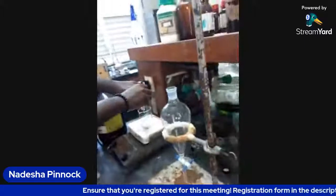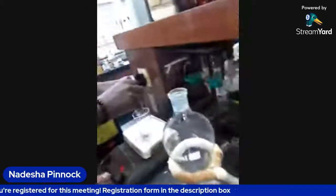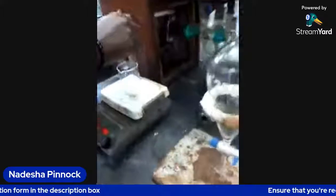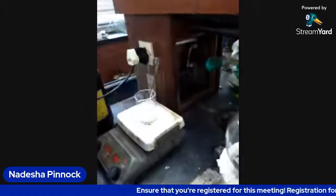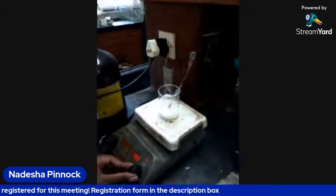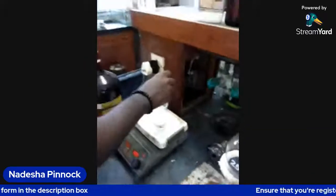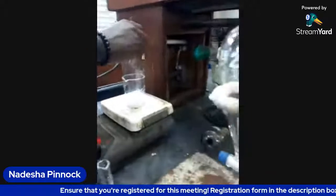So that's us adding the acetic acid, and it's on the hot plate. So we're just going to turn on the heat. When we're finished, the mixture should be white and opaque and kind of gel-like, right? After we get that gel-like mixture, then we're going to spread it onto aluminum foil and allow it to dry to get the bioplastic.